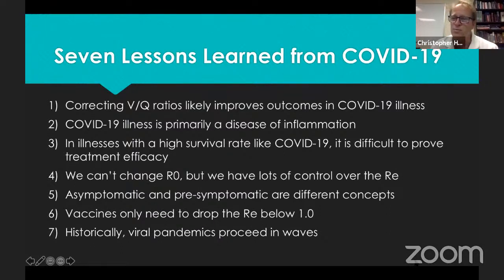And in critically ill patients over time, we've seen that that's been a thing that can be corrected with positioning, with ventilator settings, and so forth. And one of the things that was really remarkable with COVID-19 was this idea that ventilation perfusion ratios were mismatched very early on in sick patients, and that correcting them, again, mostly through positioning patients, made a big difference.